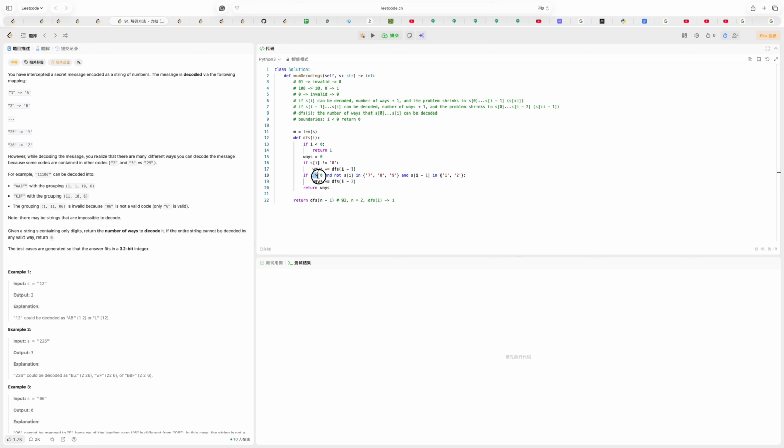So if I is larger than 1, but as I is not 7, 8, 9, but Si is not in 1 and 2, so we will not be here, so ways will be 1. Yeah, and that's C.